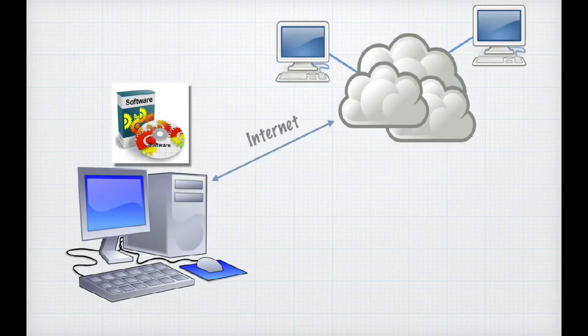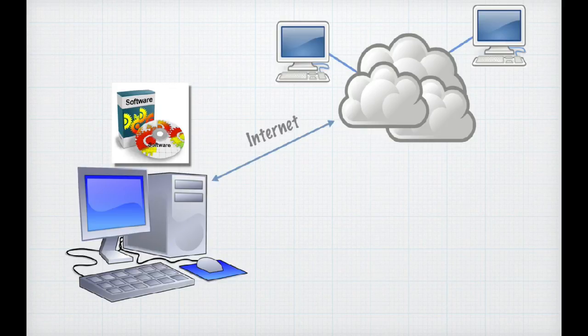So in traditional computing, we may be connected to the internet. So in this little diagram here I am. You see the little computer and the display, the monitor. We're very old school, right? We have all the information available to us. You have your application software. In other words, whatever software you're using, you have that on your local computer. And for example, you see the cute little CD and the little package there. We have that information loaded on my computer.